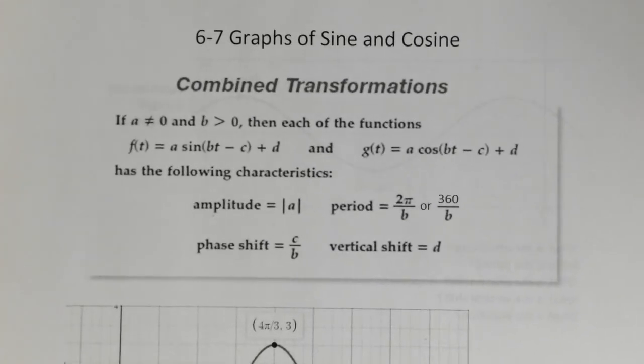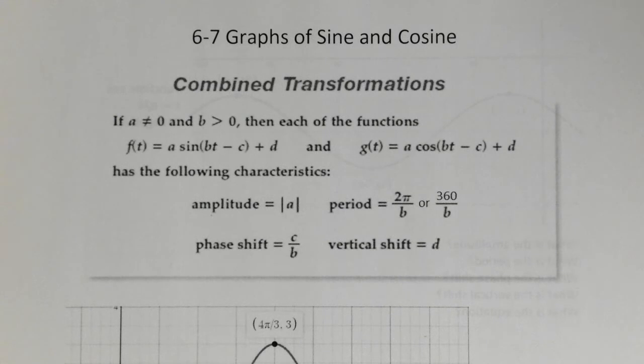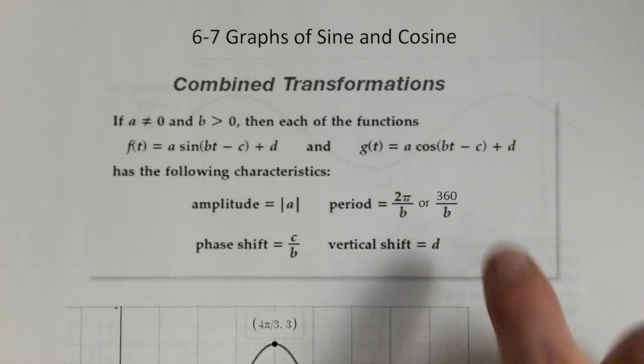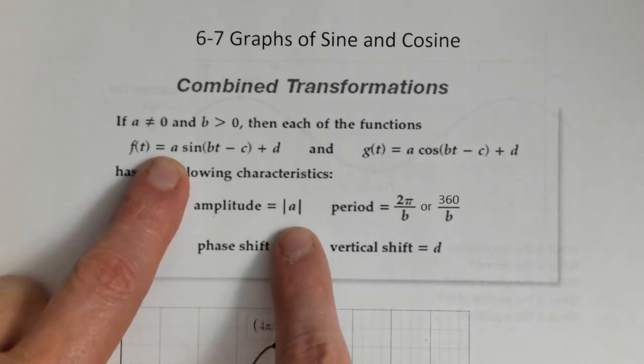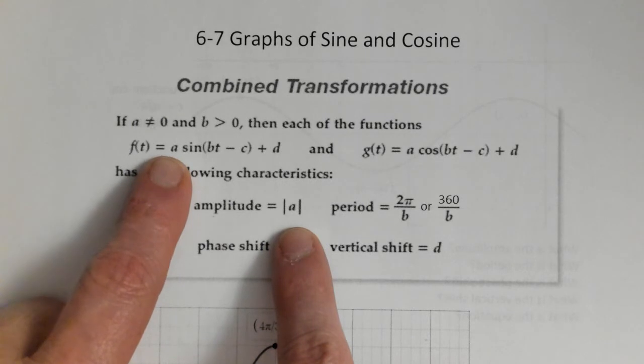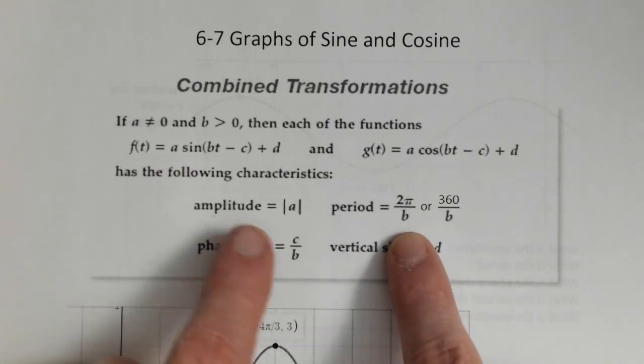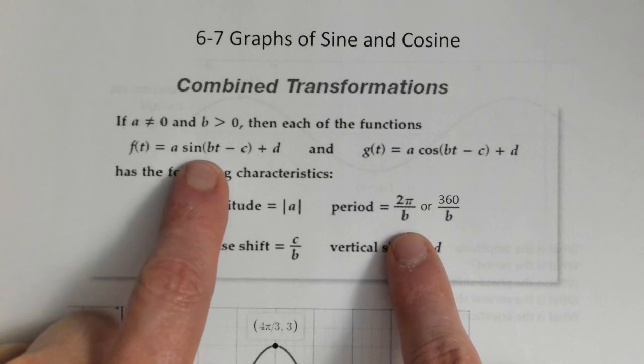Okay, so in this section we're looking at graphs of sine and cosine. The first thing we come to is a recap of all the things we've learned so far in the previous two sections regarding how the sine and cosine curves are transformed when the equation is changed. Again, you've got both general forms for your equation. Just remember the absolute value of A is your amplitude. If we wanted to get the period, it would be 2 pi divided by B.